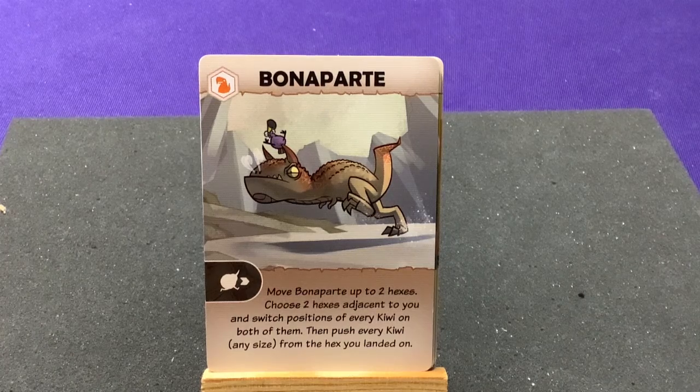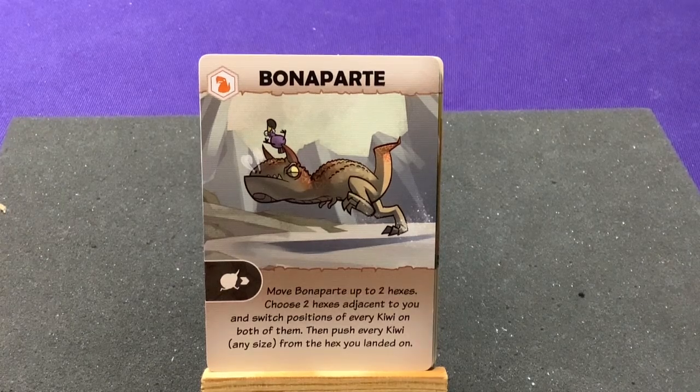Bonaparte. So this is a brand new one, who is from the new unnamed Dodo Riding Dinosaur set. He's a Carnotaur. So it says move Bonaparte up to 2 hexes. Choose 2 hexes adjacent to you and switch positions of every Kiwi on both of them. Then push every Kiwi on any side from the hex you landed on.